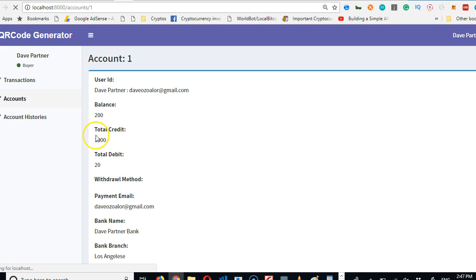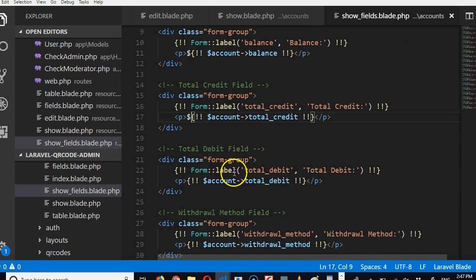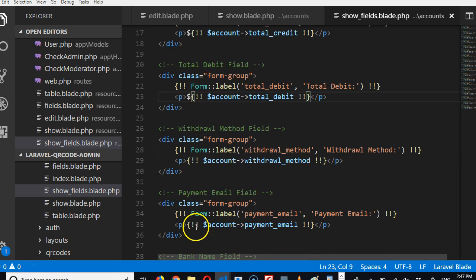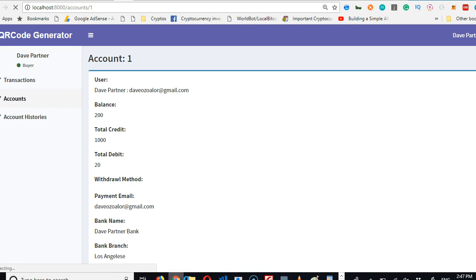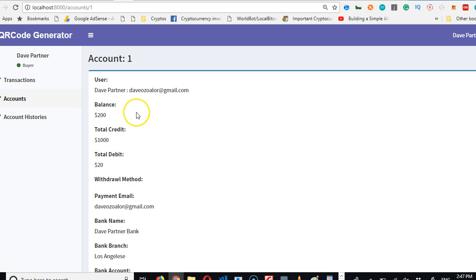And the balance, remember, we have to put dollar signs on this. So we do a dollar sign on this guy, a dollar sign on this guy, and a dollar sign on this guy, and then refresh. Keep your eye here. We're thrown out again. My server is the one messing up with this constant logout.